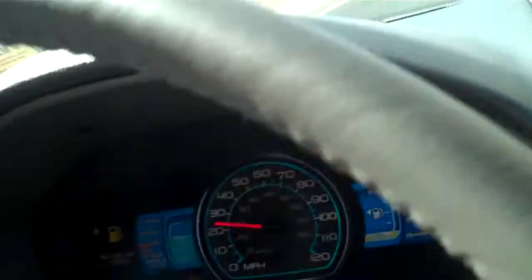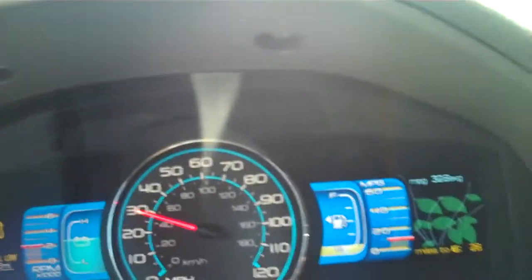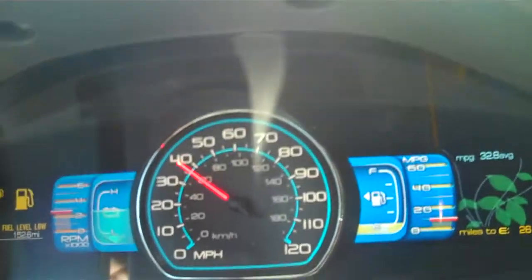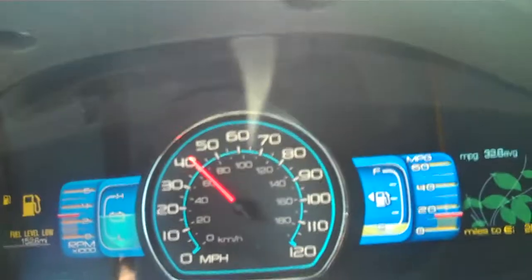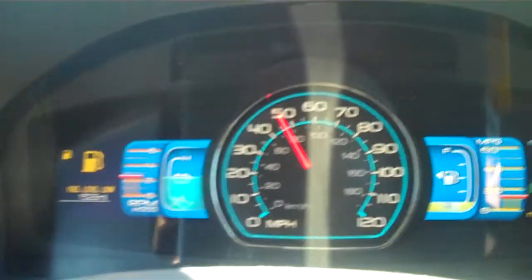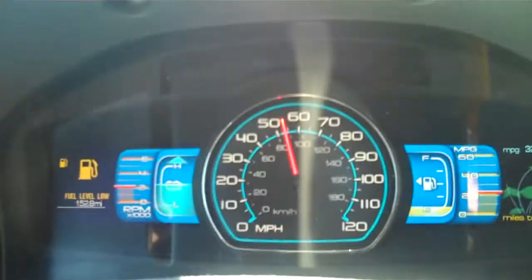You'll notice too when we get on the freeway that we do have to get up and go. And as you watch the speedometer, after I get above — because I'm on the pedal the normal way I would be getting on the highway — after you get above right about now, we're switched over to the gas. Michelle, you can't feel it, you don't feel a jolt, you don't hear anything. It just goes right to the gas engine and it's a huge benefit.